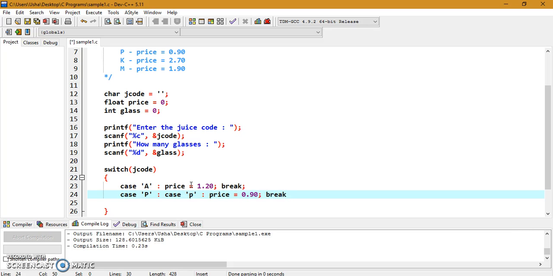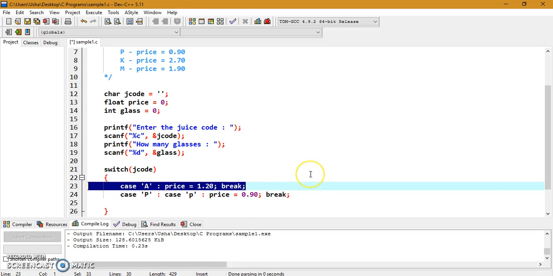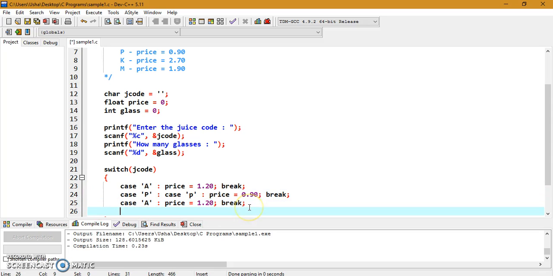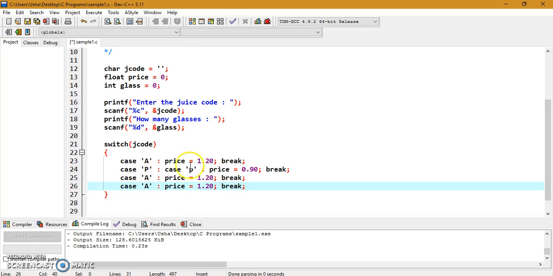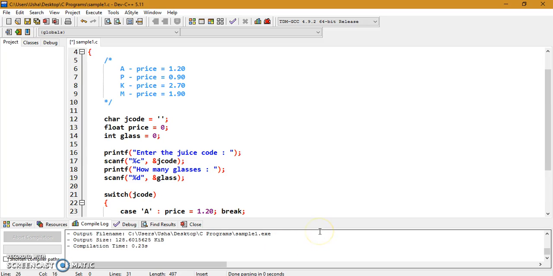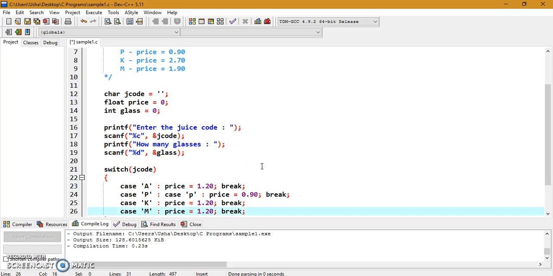Break. So the same thing you have to do for K and M. So I'm going to paste this and change the variable. So for K, it is 270.